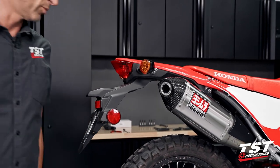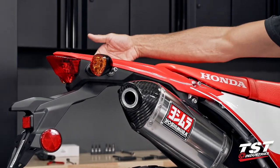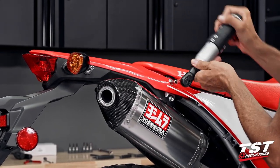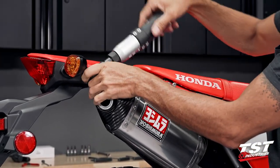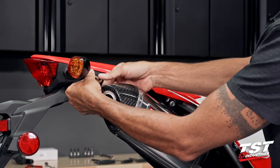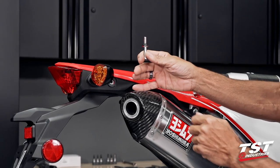Next, we will be removing these fasteners here, here, and on matching locations on the opposite side of the bike. This requires a 6mm Allen. Crack them loose and then take them out. Now, these do have shoulder washers in them. Take it out, make sure the shoulder washer comes off with the fastener.